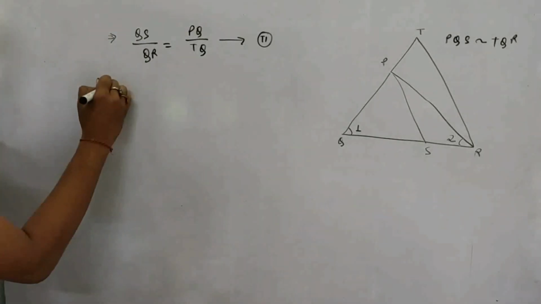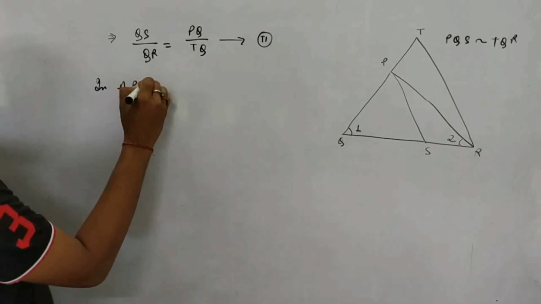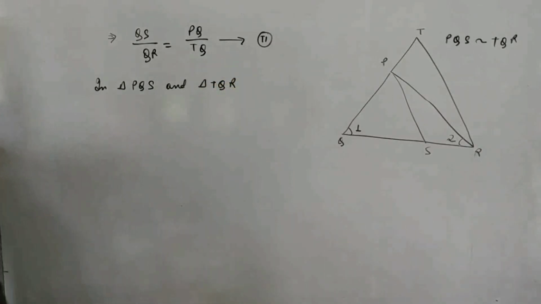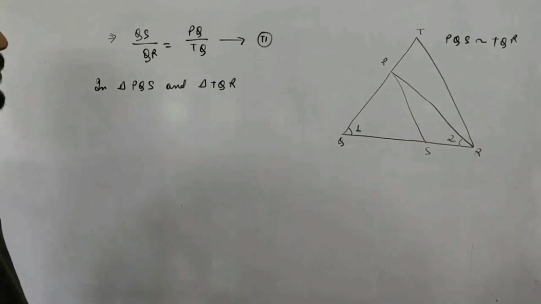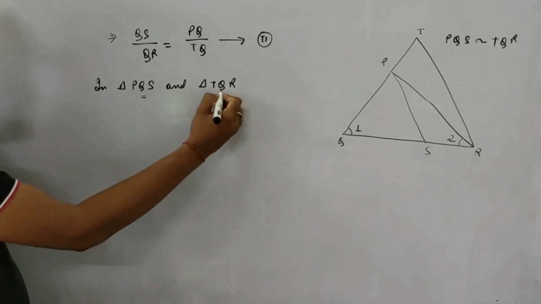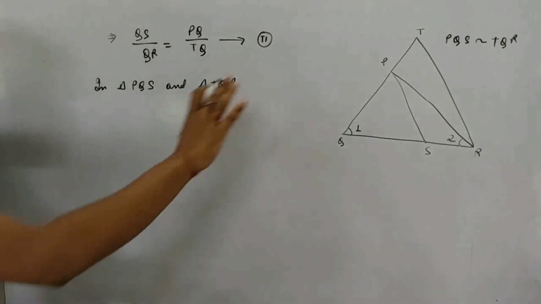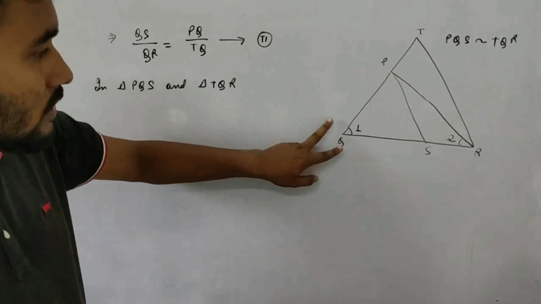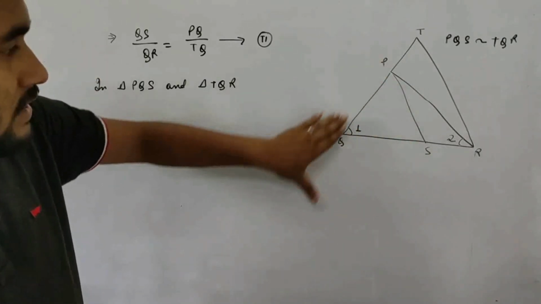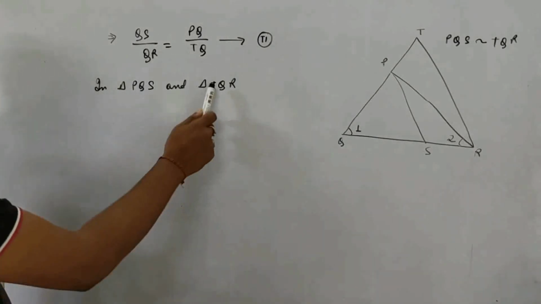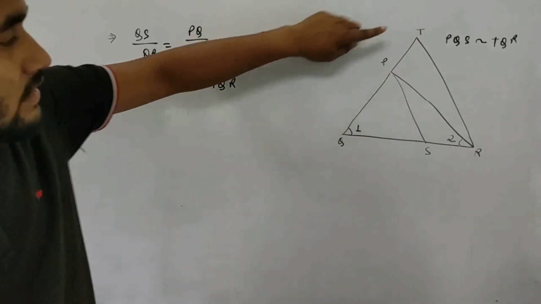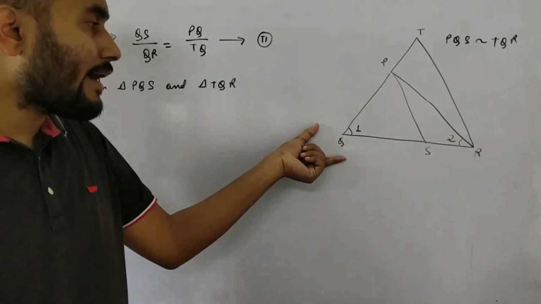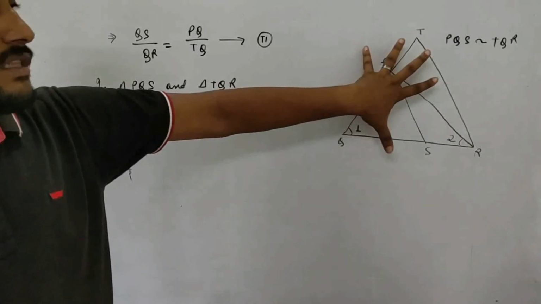So now take triangle PQS and triangle TQR. In triangle PQS and triangle TQR, at first, very simple, we can say that angle Q is equal to angle Q. Check the diagram also. PQS, which triangle? This one, P, this one Q, complete Q, and then S, this small triangle. PQS, angle Q is there. Again you see TQR, the larger triangle, T, this one Q, this one R. Again this Q angle is there, so this Q angle is present in this big triangle also.